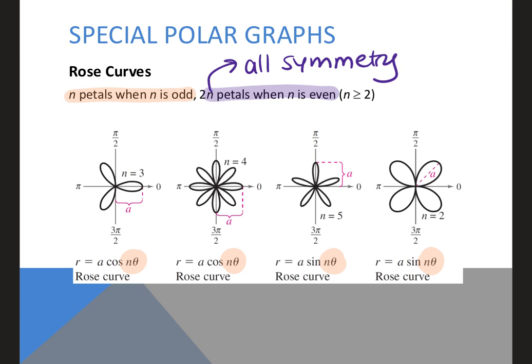So the first thing you're going to do, figure out it's a rose, figure out the number of petals, figure out the symmetry. And the number on the front, that A value, is the length of the petals. Notice that this says this is A. So A is your petal length. Number on the front.